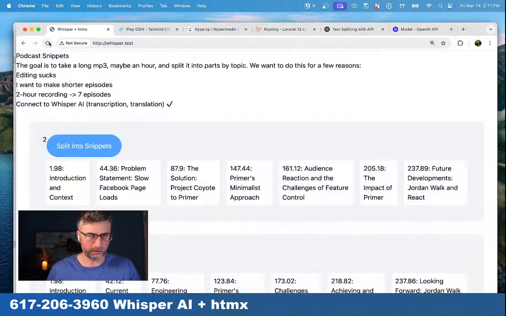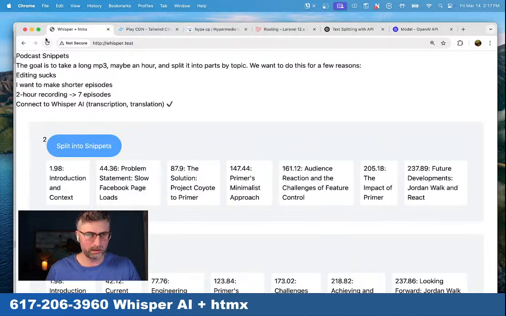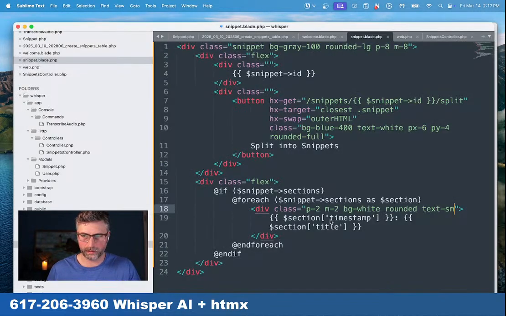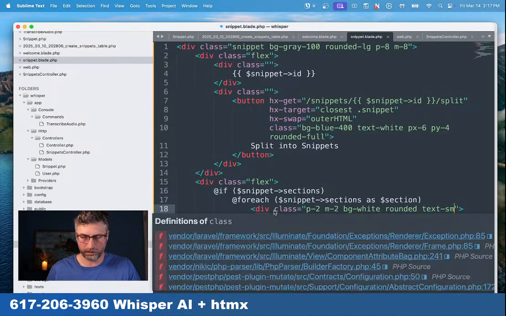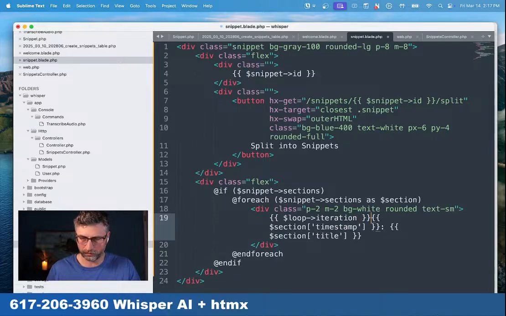Let's give it text small. Let's make some changes here. This is the loop iteration, just adding the number here. And then we'll do a little BR after this so that it starts a new line.